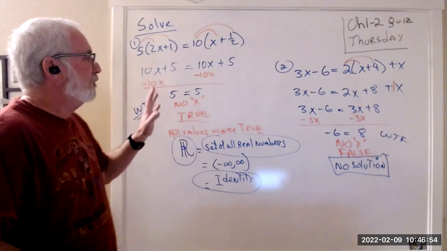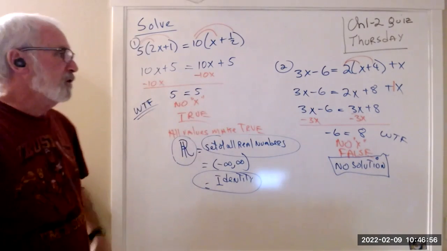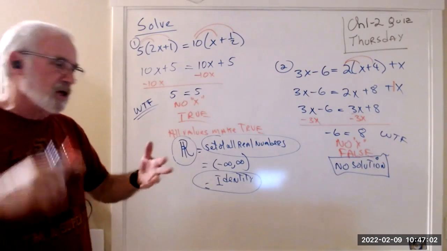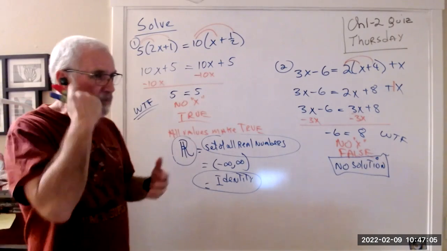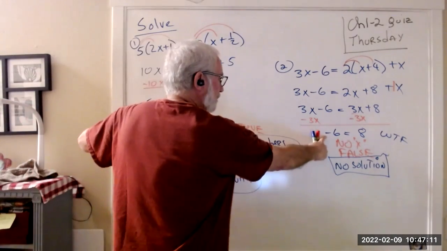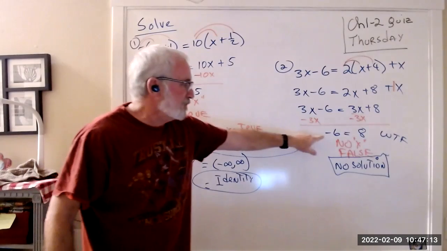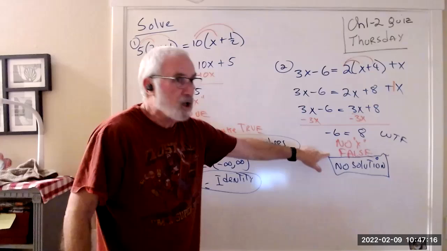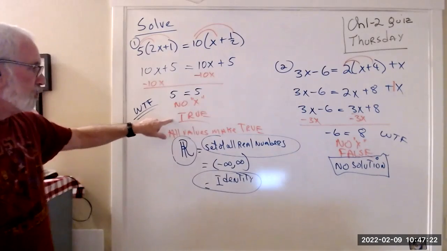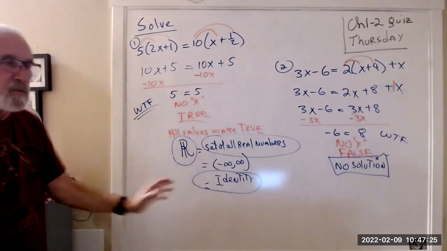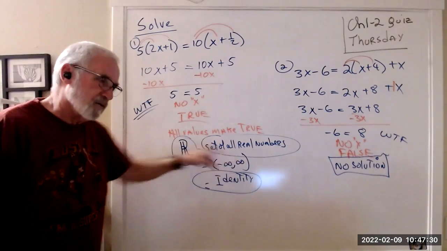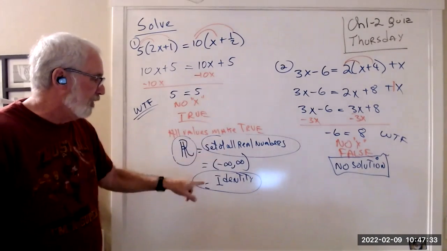So with these 2 problems, what I wanted you to see is, number 1, we get to talk about the process of solving equations, get rid of parentheses, combine like terms, all that kind of junk. But these 2 were trick problems. The x's dropped out, but this one was false, impossible, couldn't do it, so this one had no solution. This one was true, so that means everybody and their mother works. Everything makes it work. And so we have all of these terms, symbols, to say everything.